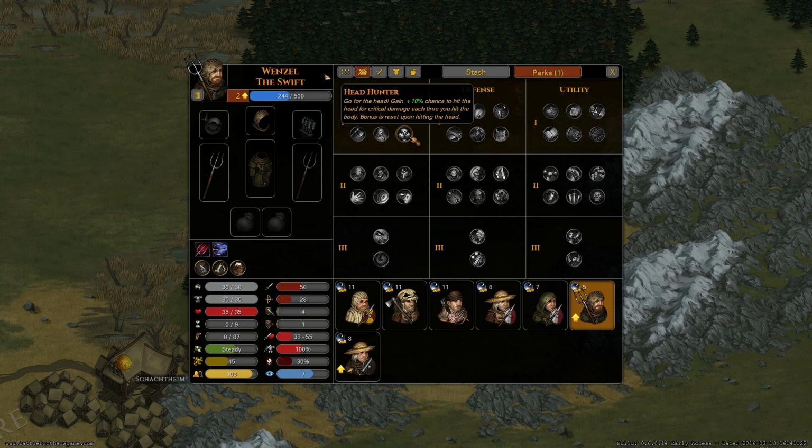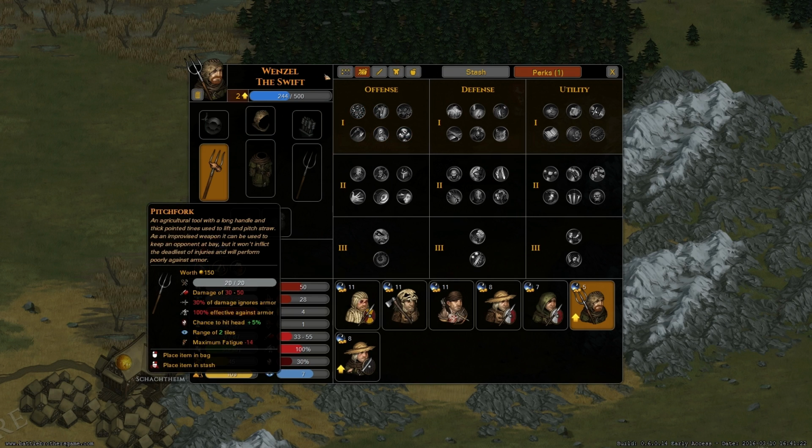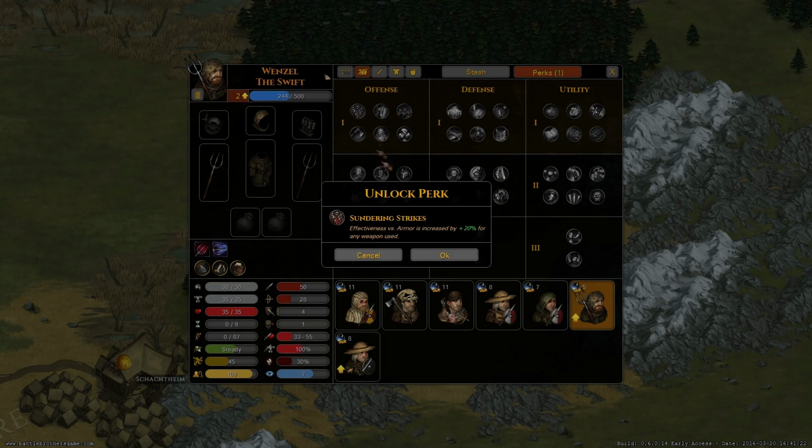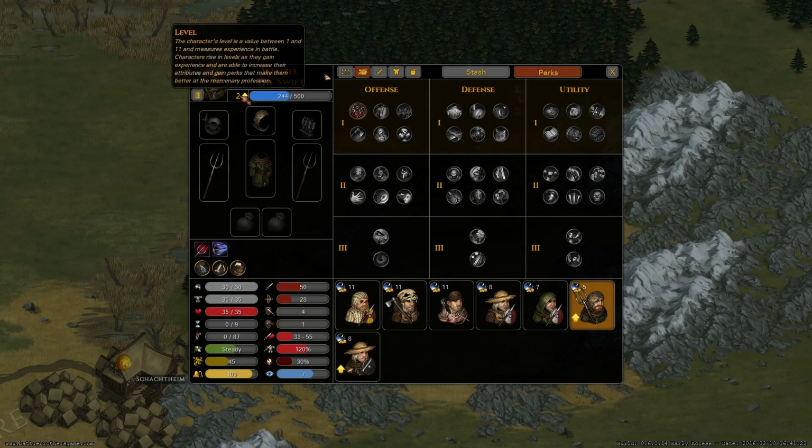I think this actually doesn't matter who you target either, so if you hit someone in the body 3 times, and then you hit someone else, you still get the improved chance of hitting him in the head, I guess. That's interesting. This already has a good chance to hit the head as well, which actually makes this worse, I suppose, but I think he goes for some more armor pen. Makes sense. And you're going to be leveled up.